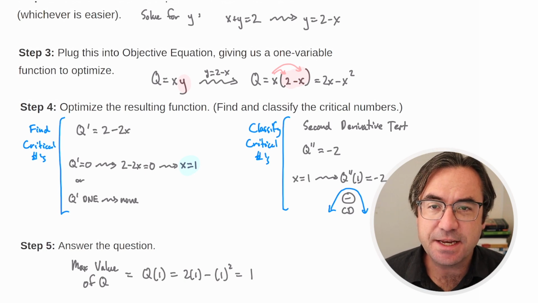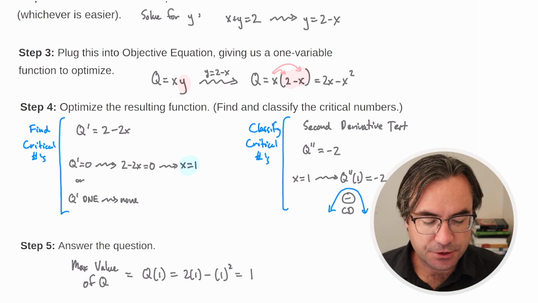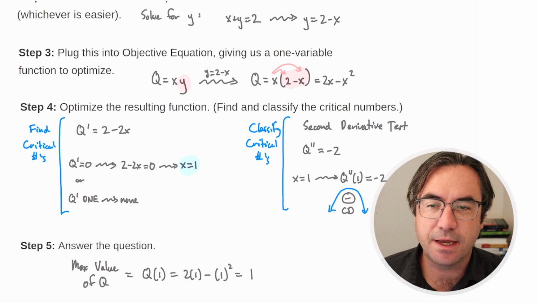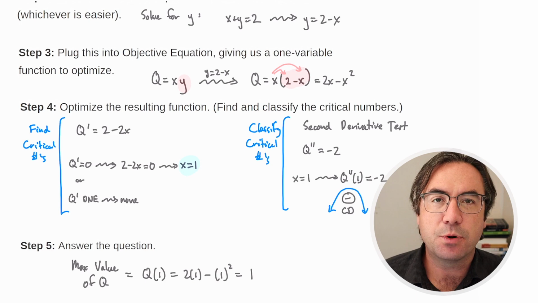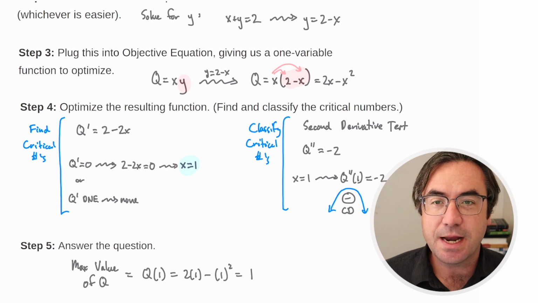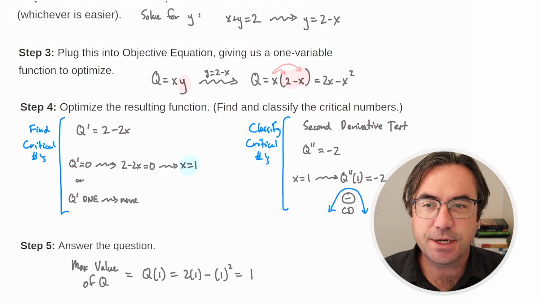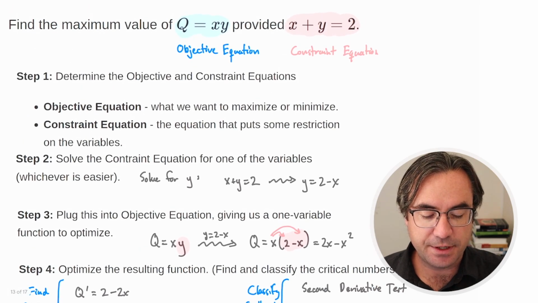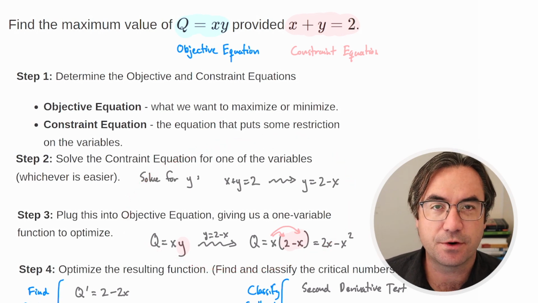All right, so this is the idea. So kind of an easier example here in terms of the calculus part of this. We've done more complicated problems where we've gotten critical numbers and classified them. But now we're going to be kind of putting it together in the context of a larger problem. So usually when we do these constrained optimization problems, this calculus part is not usually the trickiest part. A lot of times it's kind of the stuff that comes before here, just really identifying the two equations and kind of reducing it down to a one variable problem.